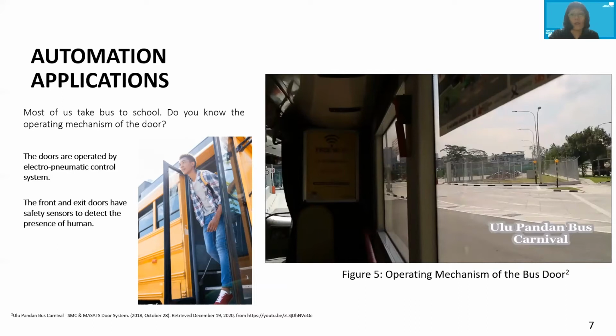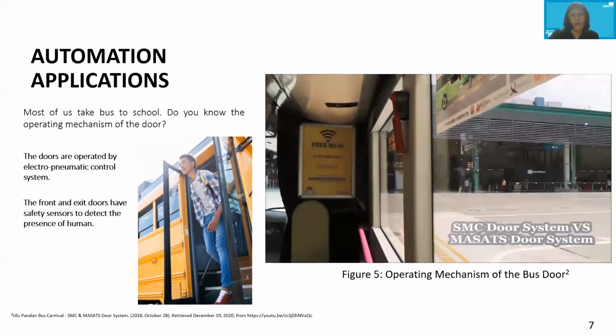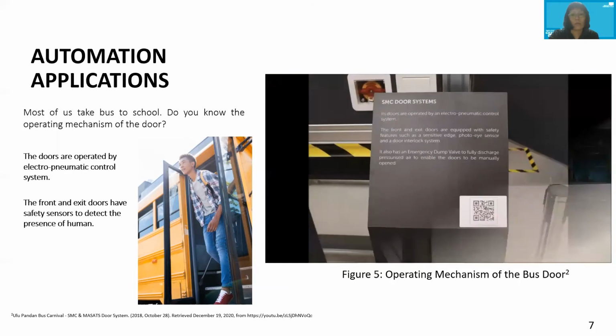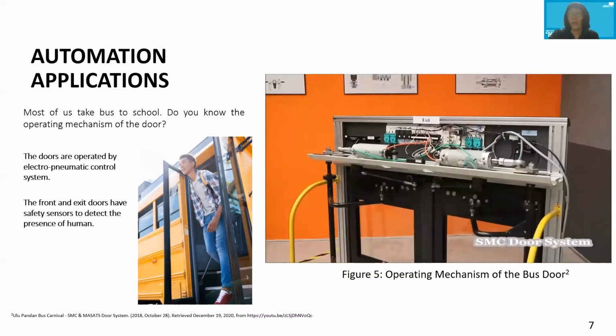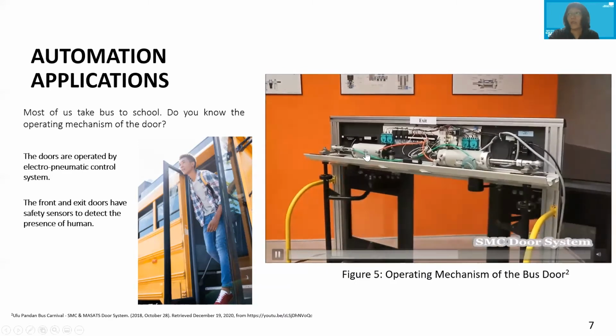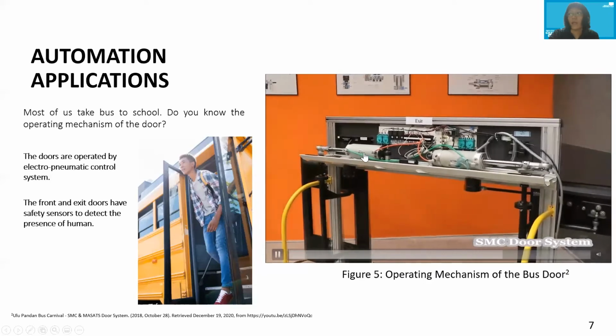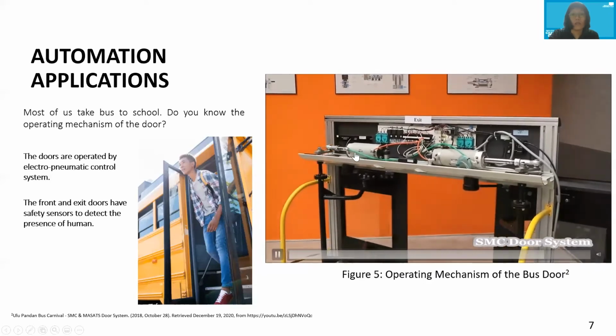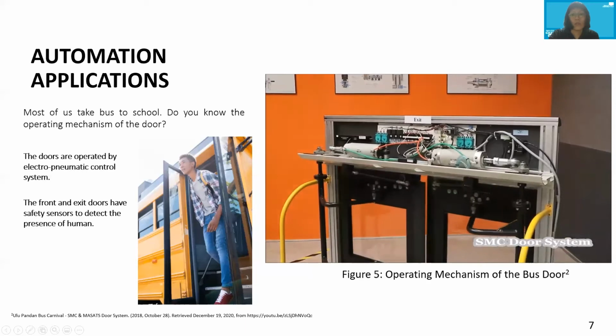Let's take a look at figure 5 to watch a video of a bus carnival at Ulu Pandan, where they showcase how the pneumatic cylinders are designed to open and close the bus door. So you can see the pneumatic cylinder here extending and retracting to close and open the bus door.